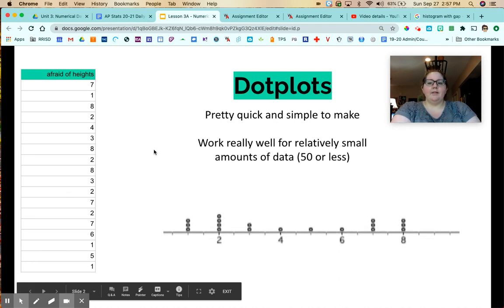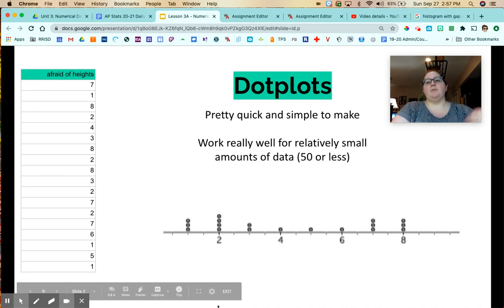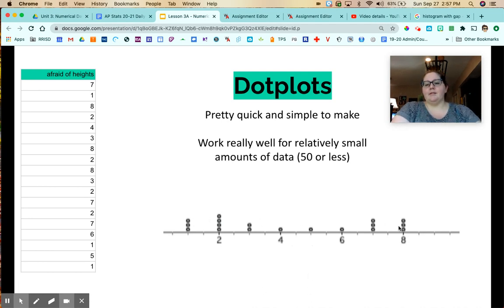All I do to make a dot plot is draw a number line on my paper and number it from the beginning to the end. In this case, I might number my number line 1 to 10 because that's what my data can go through. And then I would simply put a dot above the number line for each time a number appears. If it appears more than once, I put another dot, etc. So I end up with this dot plot that shows me, generally speaking, what people are answering for this question.